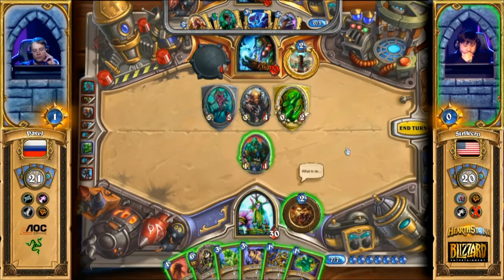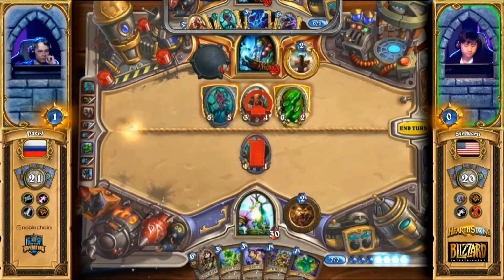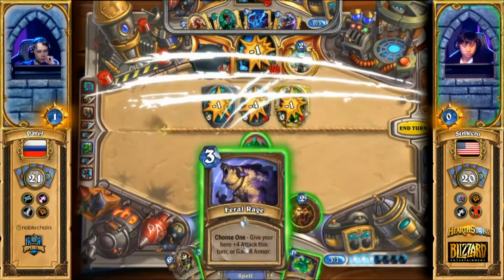Yeah, exactly. So what's that? A 2/2, a 3/3, a 3/3, and a 4/4 when Aya dies. And Aya herself, right? Exactly. Playing into an AoE, but you really can't avoid playing into AoEs against the Shaman if you're a Jade, right? Okay, so Strifecro is going to take a slightly different approach.